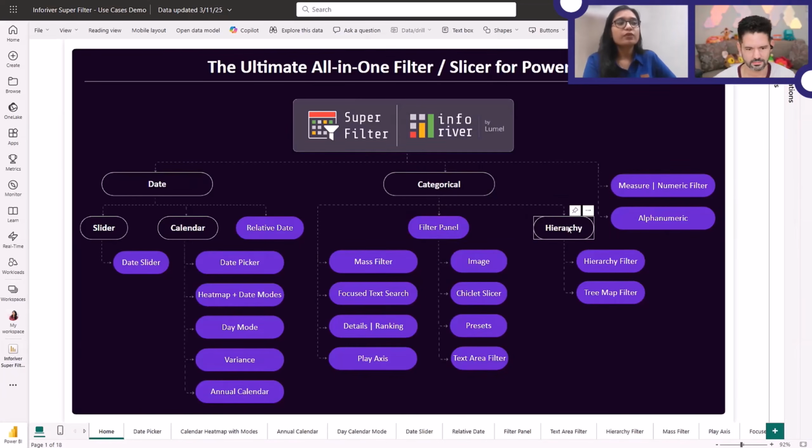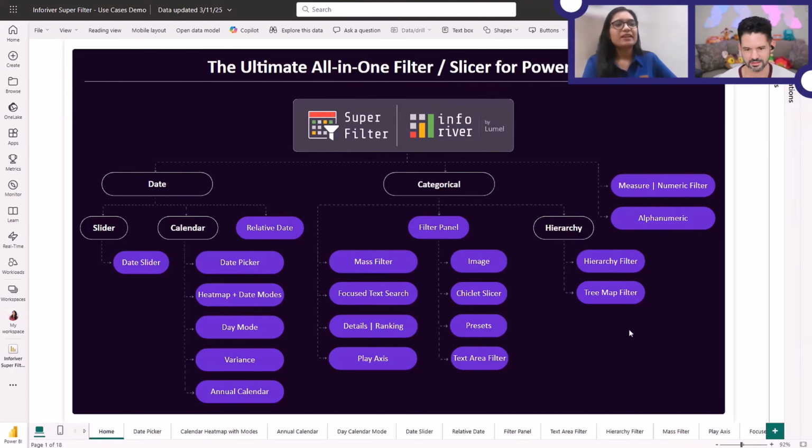Another use case for dimensions is the hierarchy filter. And one new use case that we are bringing is the tree map filter. So today we have a specific tree map view that we see in the form of heat map in Power BI in native visuals. With tree map filter, we have tried to bring in the hierarchical view in the tree map along with the capability to select using lasso effect. So I'd be interested to see the tree map one for sure. I'm trying to mentally visualize that one, so that'll be an interesting one to see.